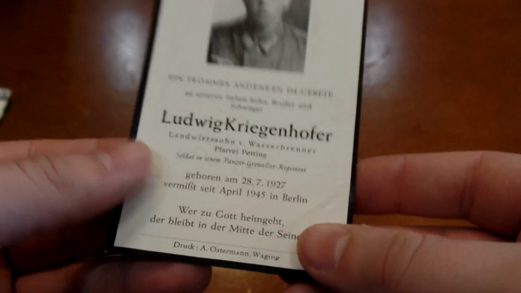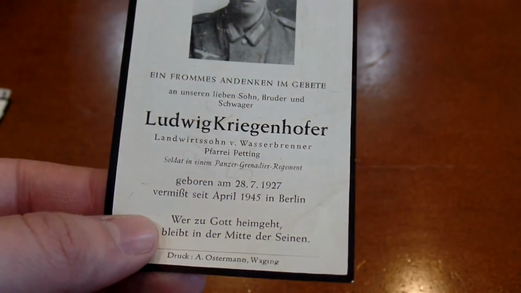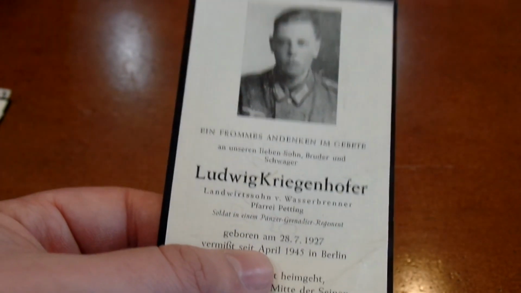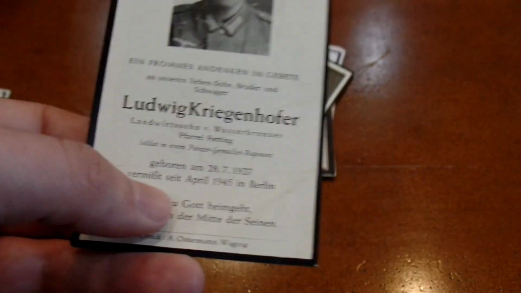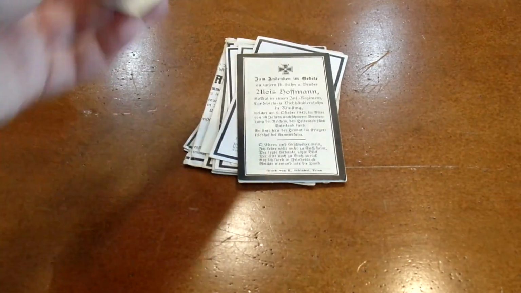Alright, so the next card here is for Ludwig Kriegenhofer, who was a soldier in a Panzer Grenadier Regiment, who was born on July 28, 1927, and is missing as of April of 1945 in Berlin. So, when I eventually research the card, I'll check Ancestry and the Volksbund and see if his fate is actually known or if he's still listed as missing. A lot of Berlin cards, actually. I was not expecting that.